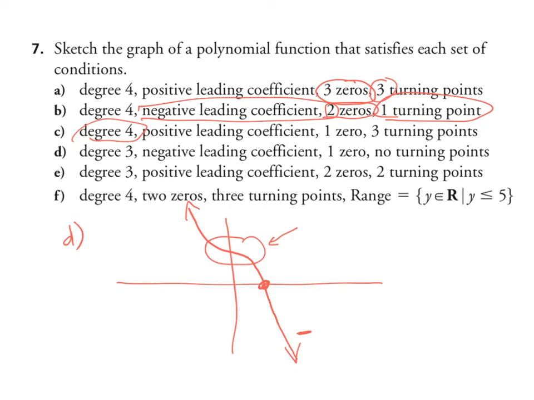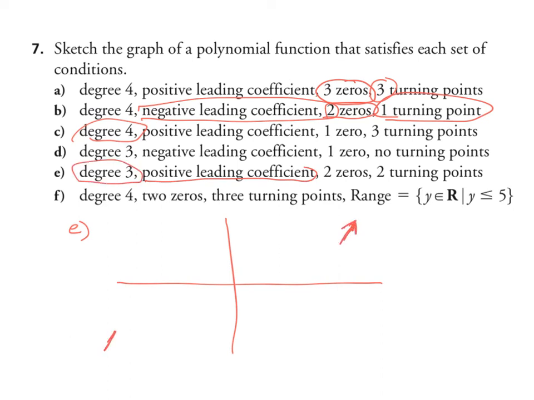Let's go to E. All right, positive leading coefficient, so I know it's ending upward. An odd degree, so I know it's starting downward. It's got to start opposite from where it ends. 2 zeros, so it's got to go 1. It's got to touch 2, 3. It's not allowed to go through, otherwise it would have to get another zero. So 2 zeros and 2 turning points. Yep. So 1 turning point here, 1 turning point there. 1 zero here and 1 zero here. 2 zeros. We're all good. Part F.